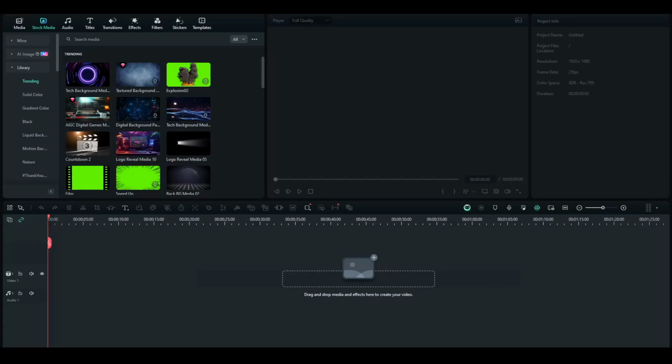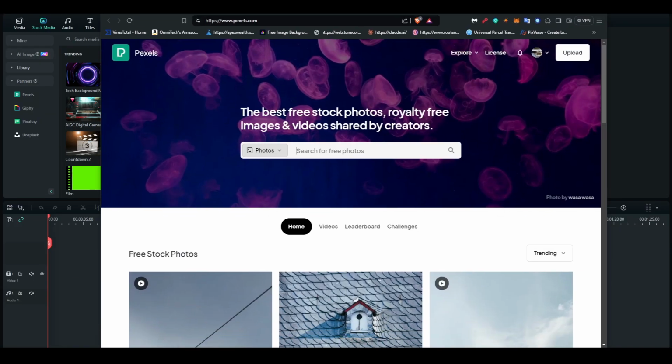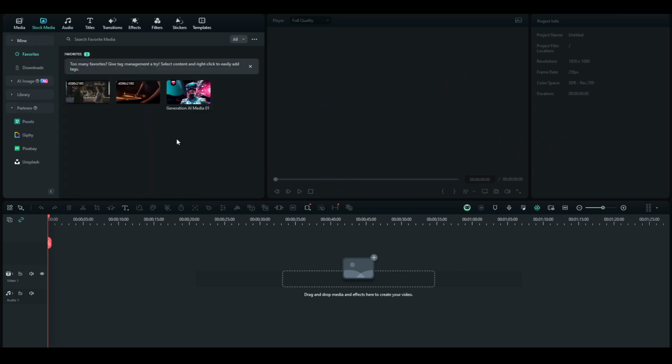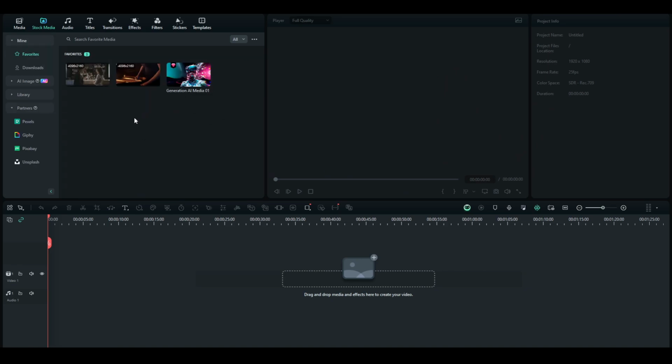Okay, so we all know that Filmora got rid of the stock media, where they used to have partners here. Now when you click, it wants to take you to a website, so they're holding your hand since you don't know how to click pexels.com. Now, they have their own sources. I'm not going to say they are not kind of okay.